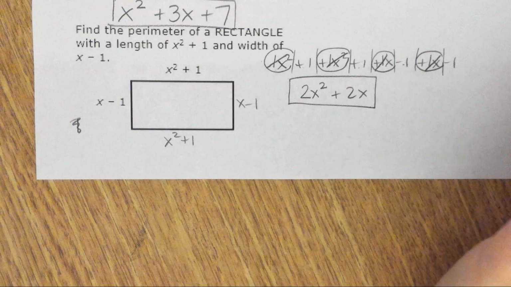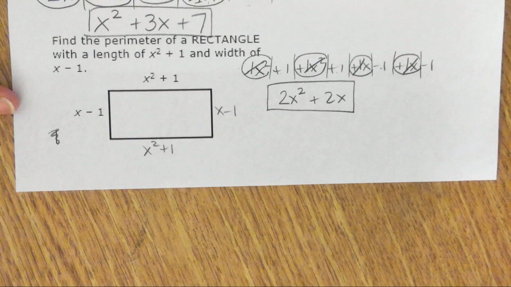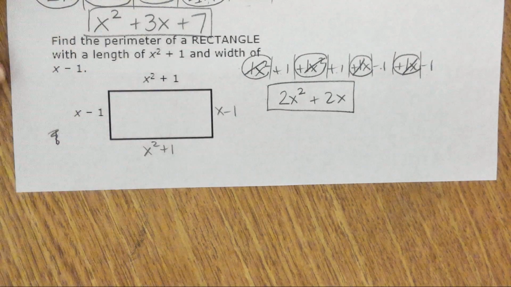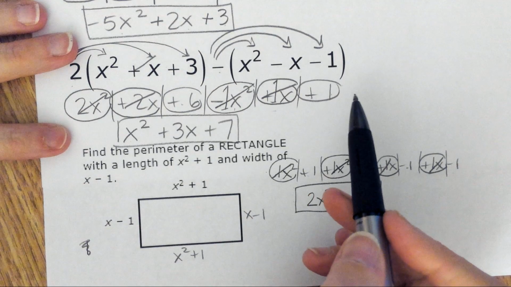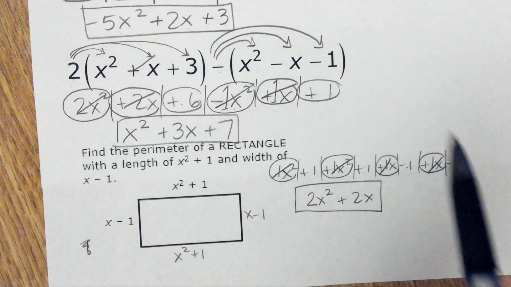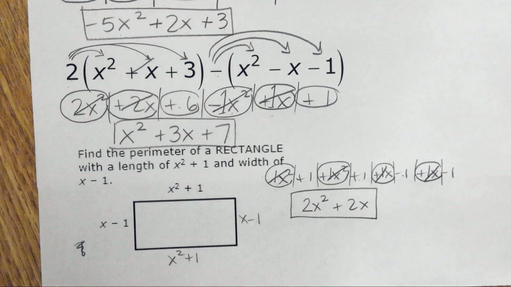This is pretty much the kind of questions you'll be asked about adding and subtracting polynomials. Again, the biggest thing to be careful of is, number one, making sure that you correctly separate your terms, and then making sure that you are very careful about distributing the negative and about combining your integers and not making arithmetic mistakes. If you do all those things and are careful, you should have no trouble with adding and subtracting polynomials.